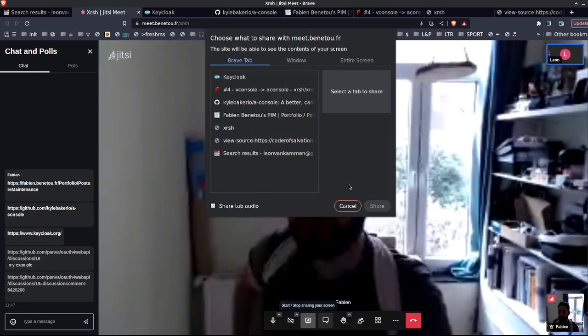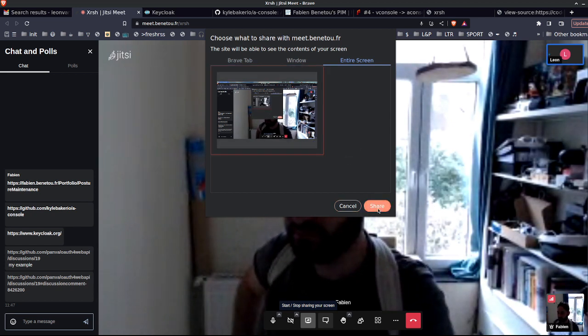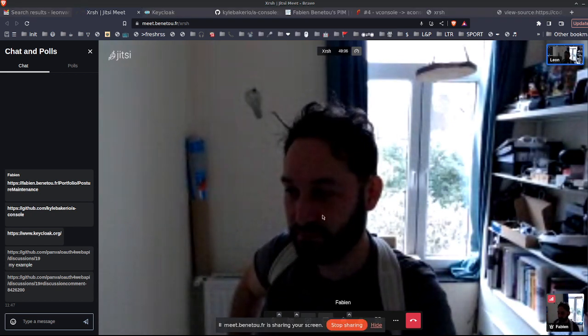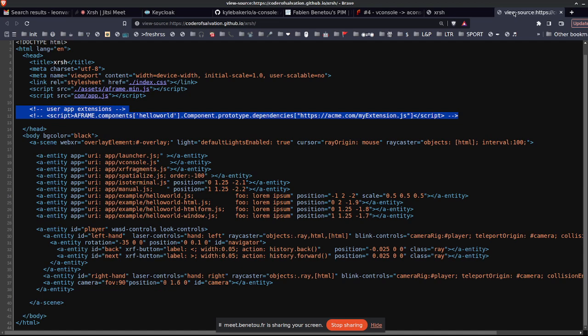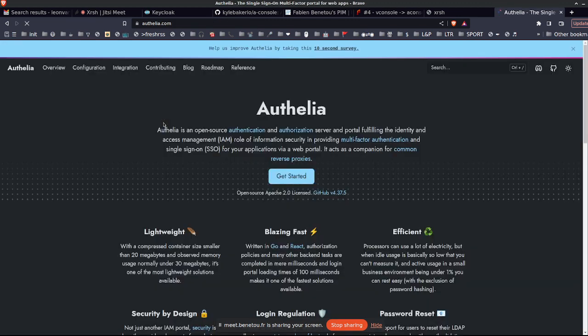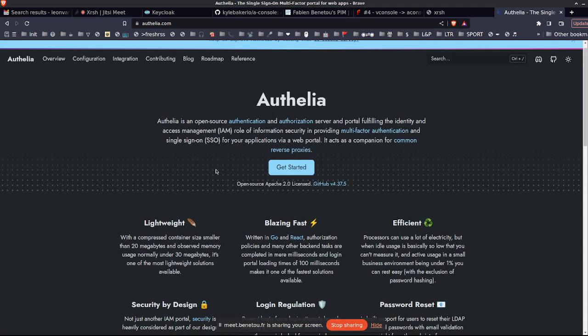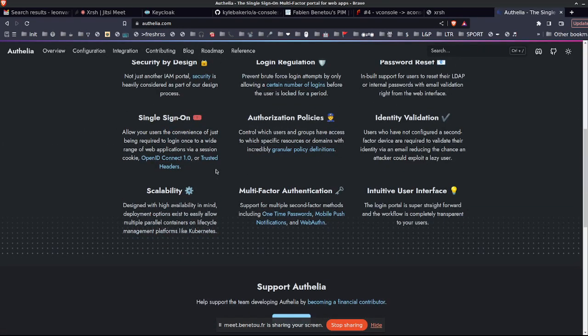I have been looking into the latest state of authentication stuff. Let me share my screen. I came across this Authelia. I don't know if that rings a bell. No. I think it's maybe a bit different. It's sort of like a single sign-on for apps.